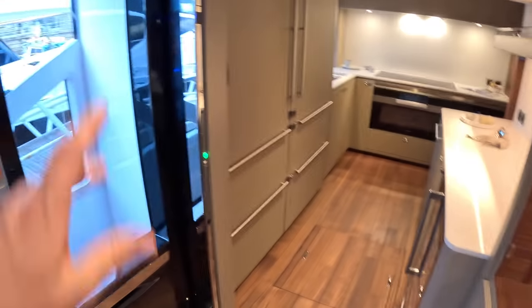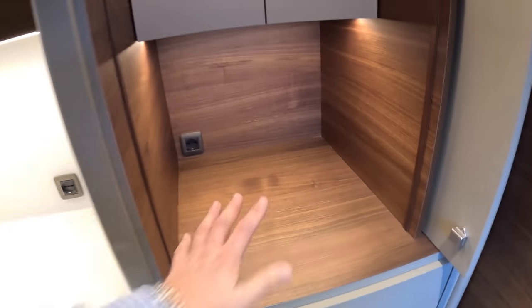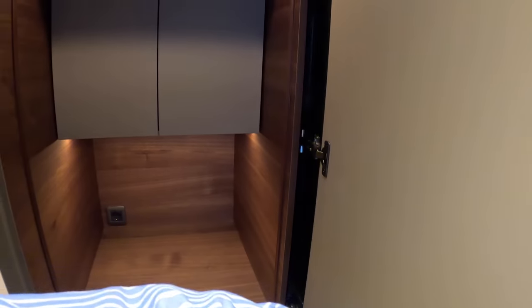First of all, you've got a door here for the crew to go straight out onto the side deck and out of the boat without needing to go through the guest areas if they prefer. Other things that we've got here, let's just power that one shut again. This is quite neat. This is for a coffee machine, but also you can close this off because this slides out. There's so much detail on this, and then swings across, so we can close that if we want to.